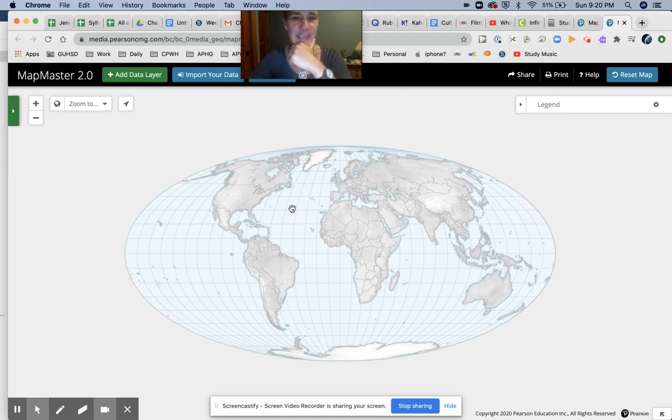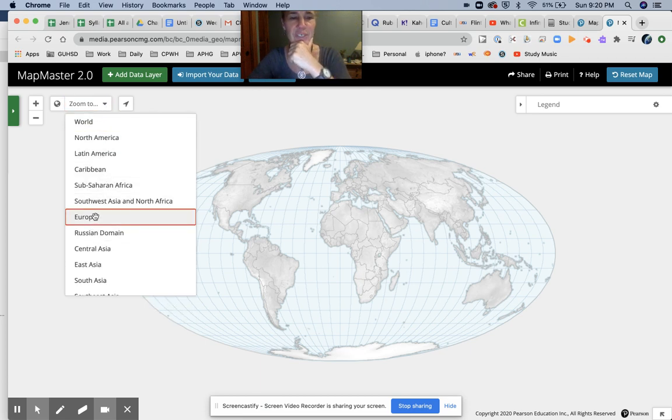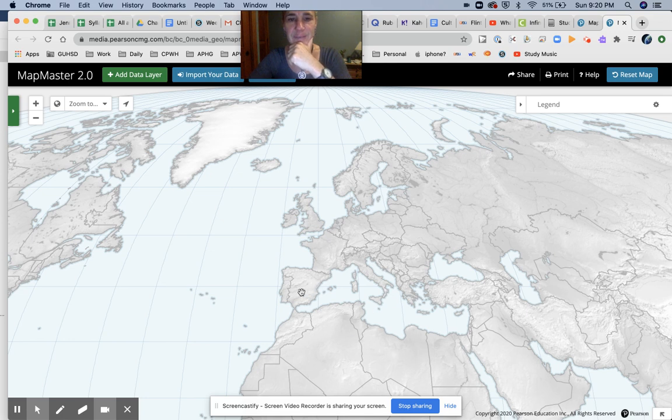The first thing to recognize on this map is that you can zoom in to wherever you want. We're going to zoom to Europe first. You should know that Spain practically kisses Morocco right there. Morocco is in North Africa, which is often considered part of the Middle East. That's why the Middle East is a vernacular region. Most people think of this as just the Middle East, but actually North Africa is mostly Arabic, they speak Arabic, a lot of Arab culture, they're Muslim for the most part. A lot of North Africans are considered part of the Middle East.